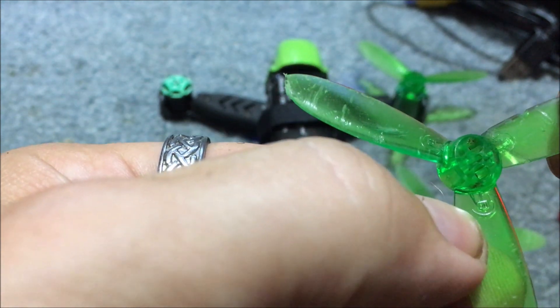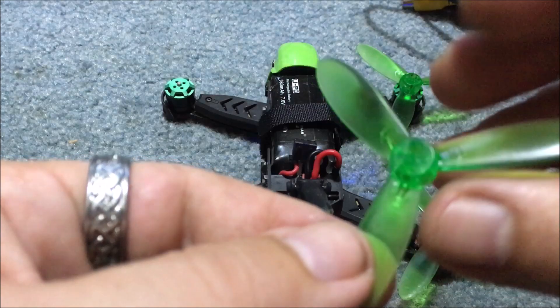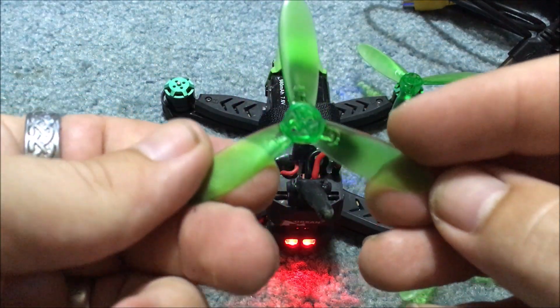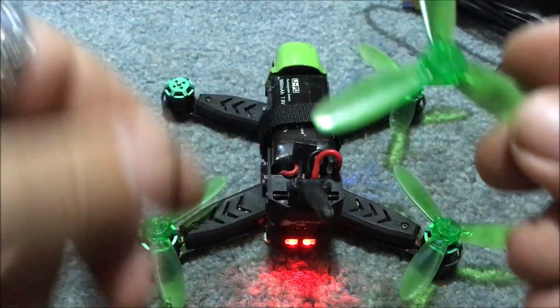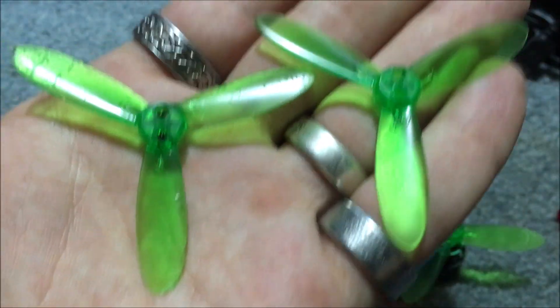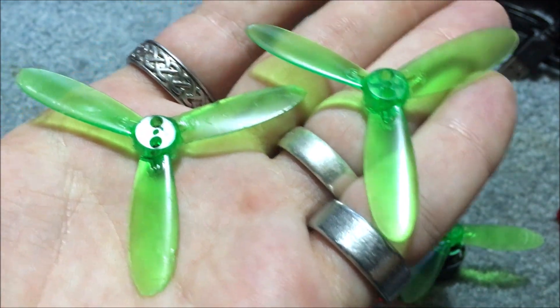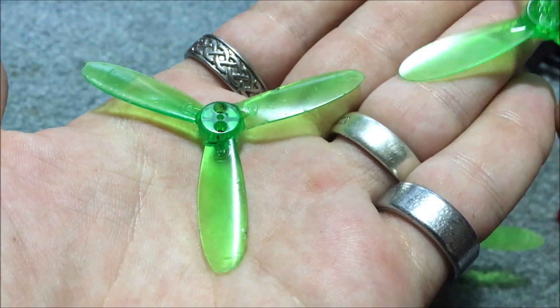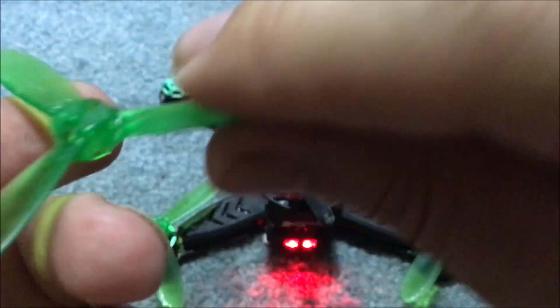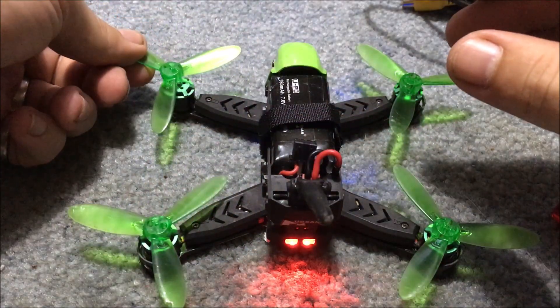There's also a little B on there. It says B, so we need a B blade. This is an A blade — go figure. The first ones I took out were A blades, so the next two better be B blades. Now we have a B blade, as you can see, right below my finger. Let's see how badly messed up this one is — yeah, it's night and day. Probably why it's not giving much lift. There's only one way to put these on, so we're going to go ahead and set this on there.